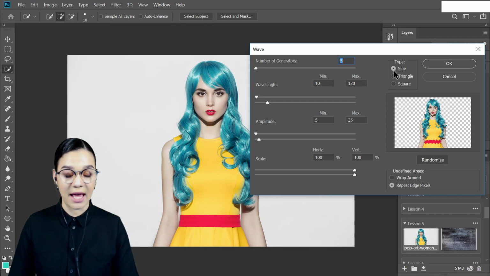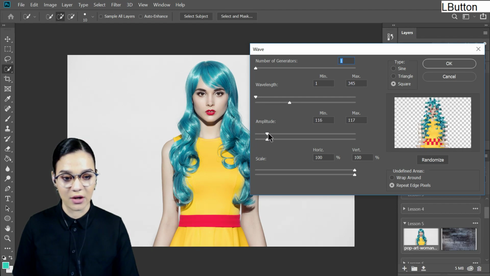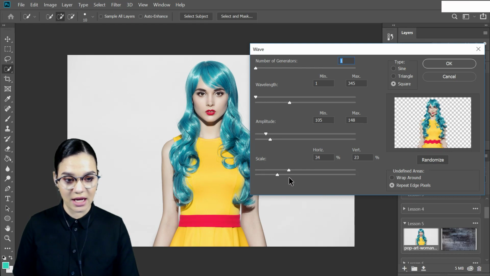But we're going to come over here to Type on the right side of our Wave filter, and we're going to hit Square. And then I'll leave it up to you guys how you want to change your filters in here. It's all up to you, kind of what you would like to do. There's a lot of different transformations that you can achieve with these filters. You can make it a little wider. You can make it more like a checkerboard instead of just slices in the image. Very cool. So I'll let you guys figure out what exactly you are going to do with that.